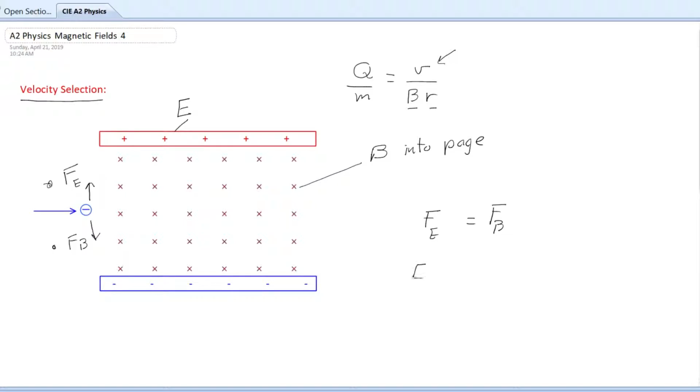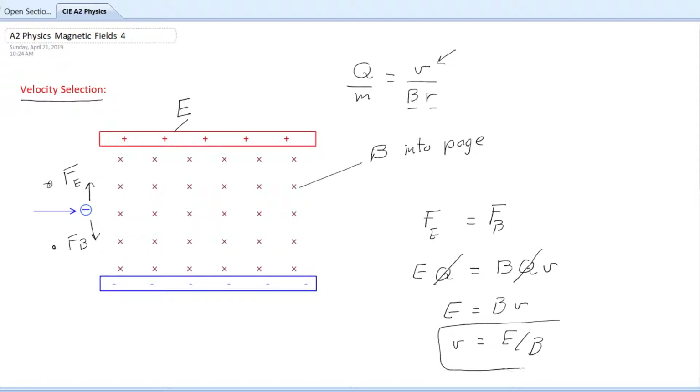It's the field strength multiplied by the charge. And how can you calculate the magnetic force? It's B Q V. You'll find that Q does not affect this equation, the charge is independent. So this equation is independent of charge. If you rearrange your equation now, so it's E is equal to B V, then the velocity of the electrons which pass through the magnetic field undeflected is equal to E over B.